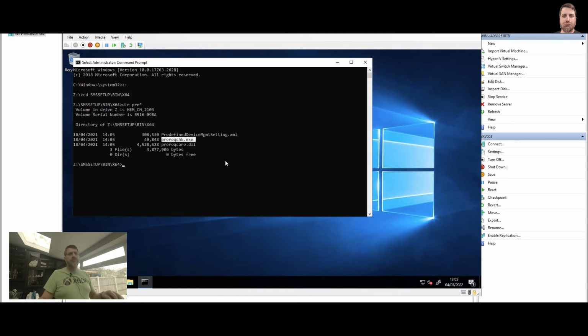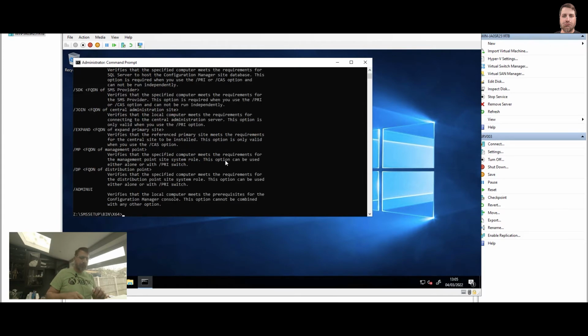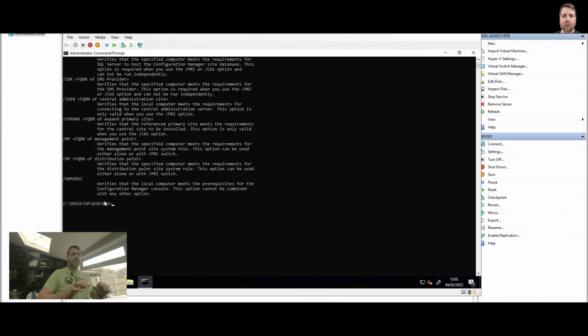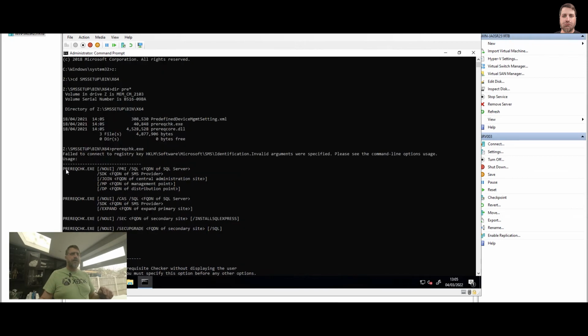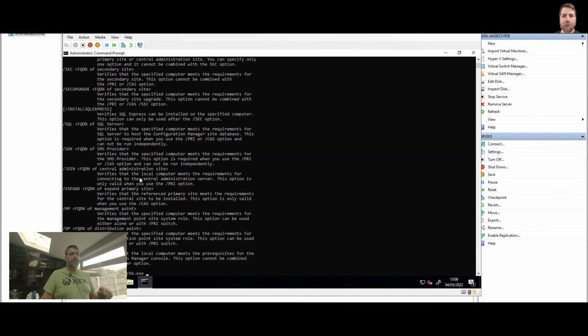And here, if I do a dir pre-star, it's going to show every single file that starts with PRE. So in this case, we have the prereqcheck.exe. And I'm going to use this too. So instead of typing everything, I just type the first three letters and use the tab. It's going to allow me to go quickly to that file. And I'm going to just type that, and you can see here all the parameters I can use. And here on the top is a small example.